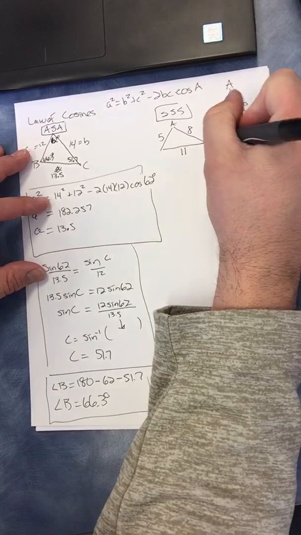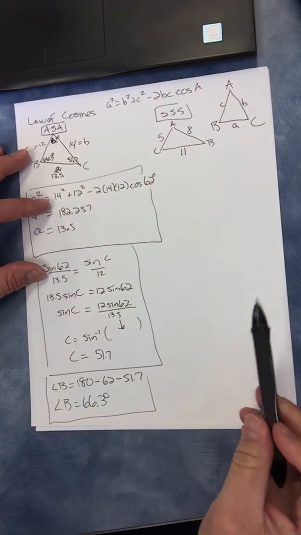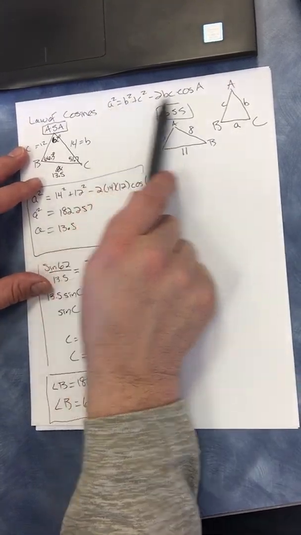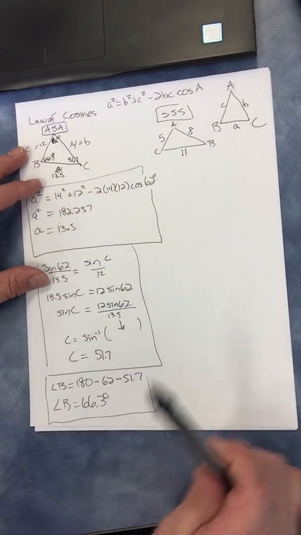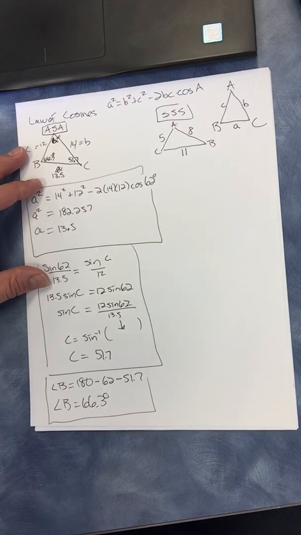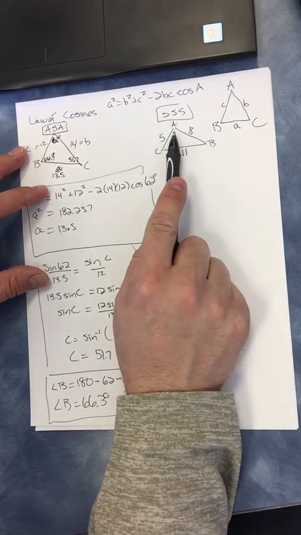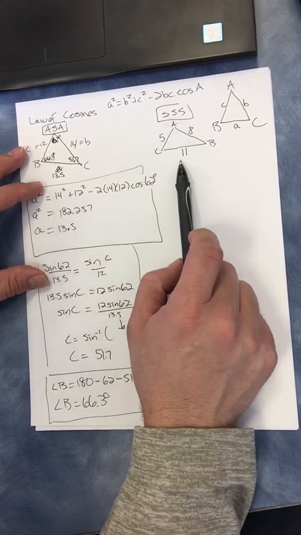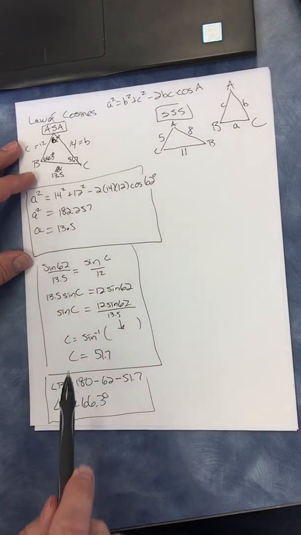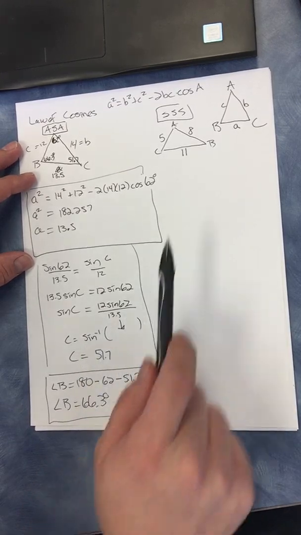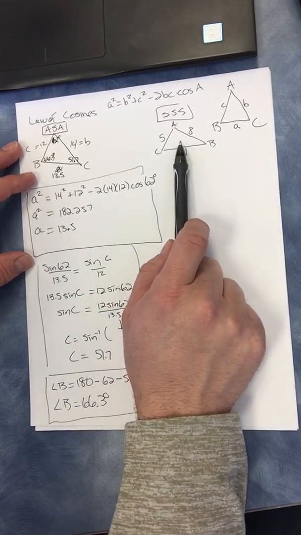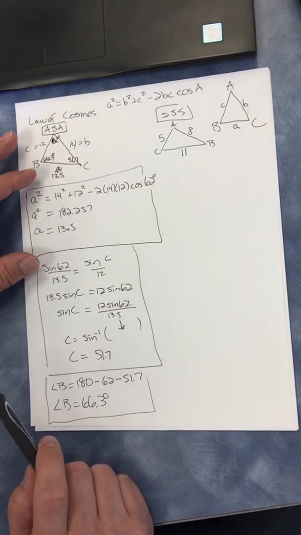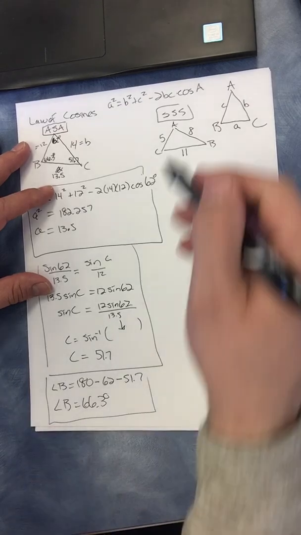Okay, so I'm going to go A and B and C here. And it doesn't even matter what the letters are. We could call it X, Y, Z, and you just got to do this with X's and Y's and Z's, you know. Okay, so if there's going to be an obtuse angle, it's going to be right there. That's the only place it could be. So I'm going to use the law of cosines for this, because unlike the inverse sine, when I go to use inverse cosine to find an angle, inverse cosine goes from 0 to 180, so it can actually give me an obtuse angle.